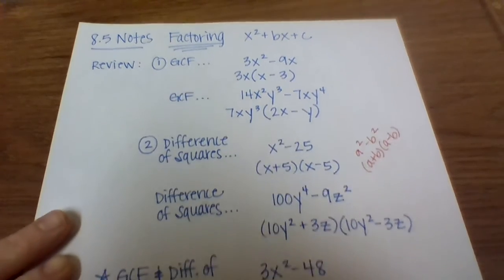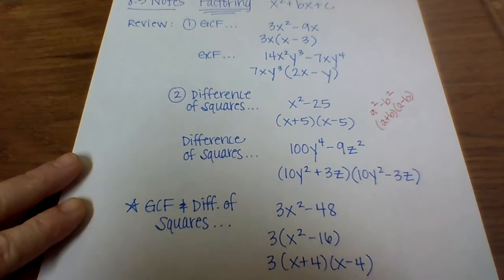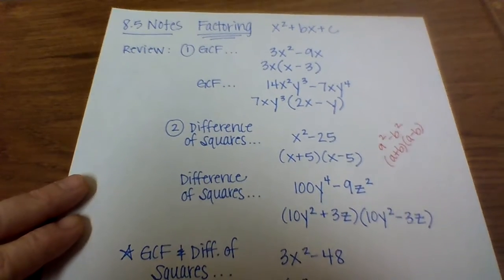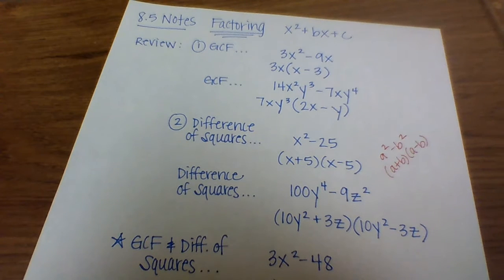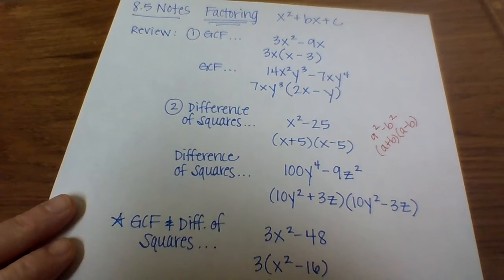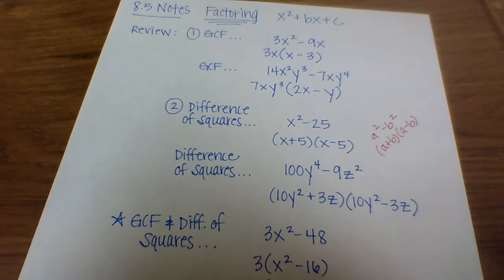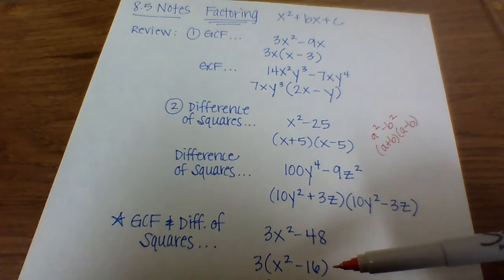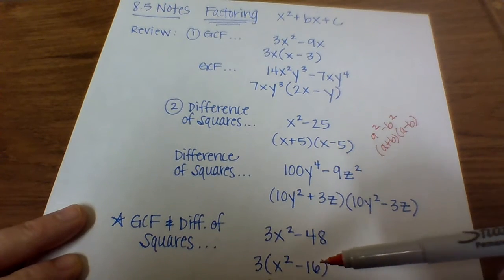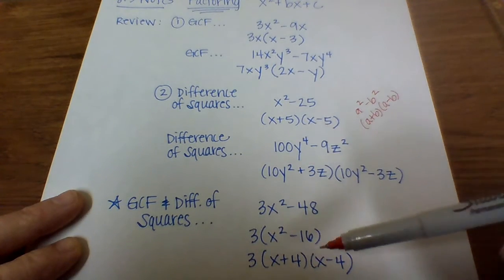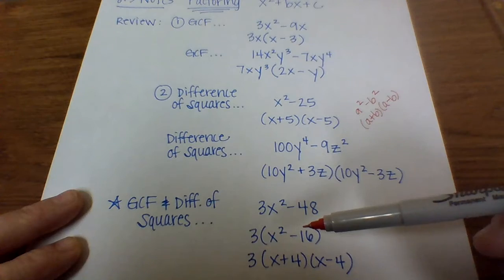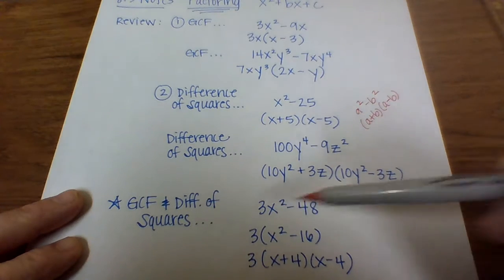Okay, so now we did talk about these. What happens when we have something like this? What's the GCF of 3x squared minus 48? Definitely a 3, correct? So we take out the 3, and this is what we have left over. But my question is, are we done? No, we are not. This is also a difference of squares. So leave the 3 out front, and we're going to break this down to x plus 4 and x minus 4, because when you pull it out, it goes backwards, and you need the 3 there to make it this.